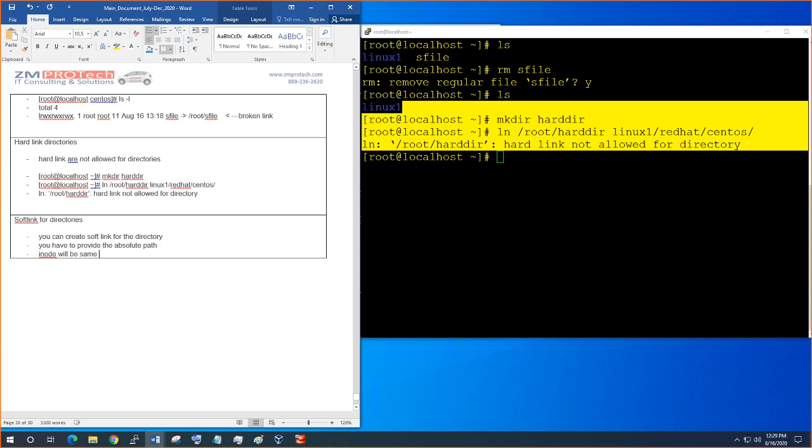Okay, I'll tell you why here. The inode will be the same for the symlink as the original directory, and then the content will be the same.